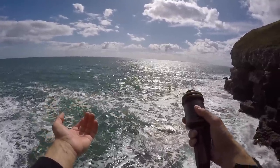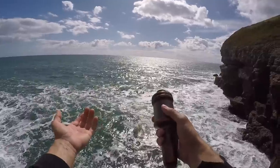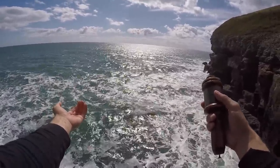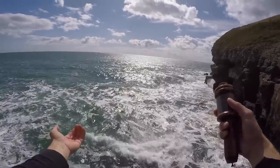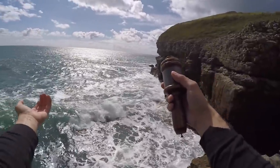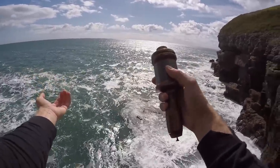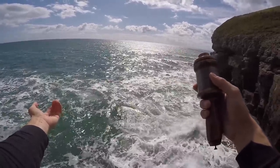So I can loosen the tension of the line by moving the hobo reel closer to this left hand. This left hand's gonna be my striking hand. There's a bite. I'm keeping that tension all the time. But I've got to let these guys eat it because it's a fairly big bait. But as you can see, if I move this away from my hand or closer to my hand, that loosens and tensions the line. So I just have bites. I reckon they've had that bait off the hook already.